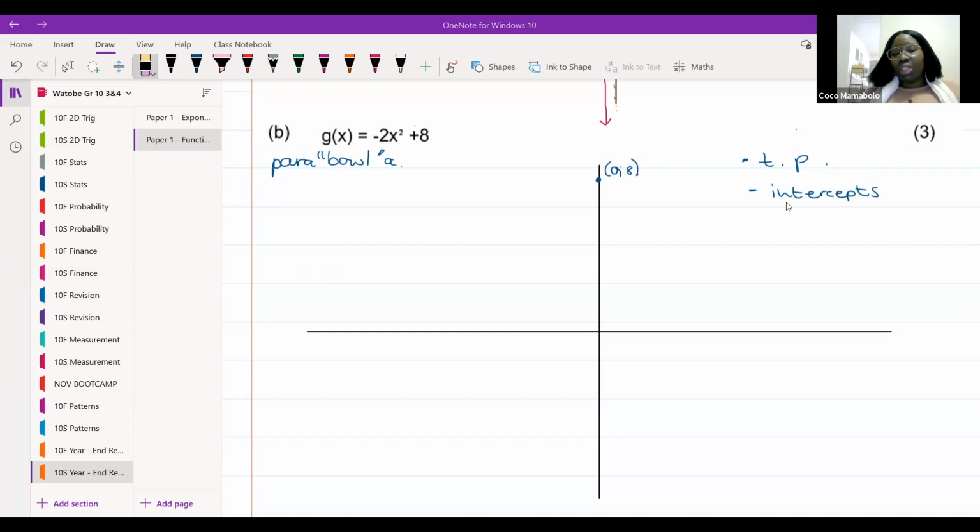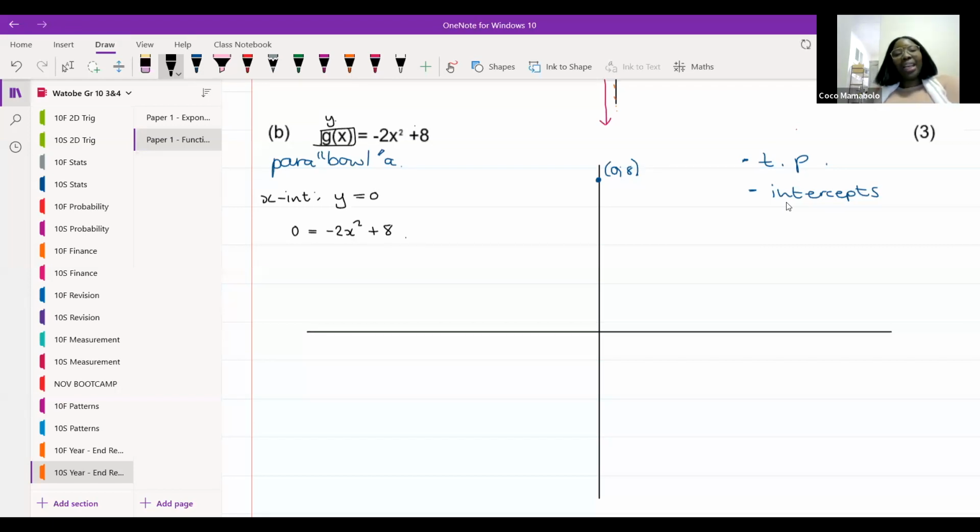Which intercept do we still need to find though? Which intercept is missing? X-intercept. Good, I heard that now. Well done, the x-intercept. So we're going to go and look for the x-intercept. X-intercept, y is equal to 0. Now remember, g of x is y. So we're going to replace the whole of y with 0. Cassidy's like the EPX intercept. You guys are just making up words now. All right, so here we go. We're going to say 0 equals negative 2x squared plus 8.